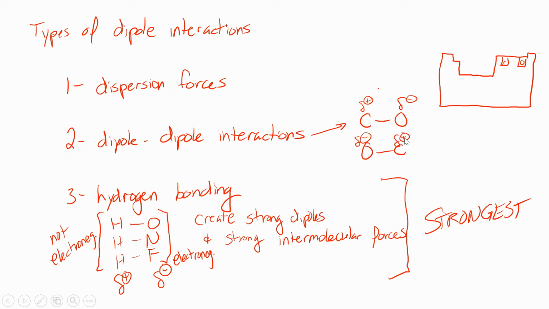So really the difference between hydrogen bonding and dipole-dipole interactions is a difference of degree. Dipole-dipole interactions can be strong, but they're never going to be as strong as hydrogen bonding. So hydrogen bonding is a special case of these dipole-dipole interactions, when we have hydrogen attached to one of these three elements. But overall, it's the same idea: negatives line up with positives, positives line up with negatives. Attractive forces tend to hold things together and create slower molecules, more sticky molecules.